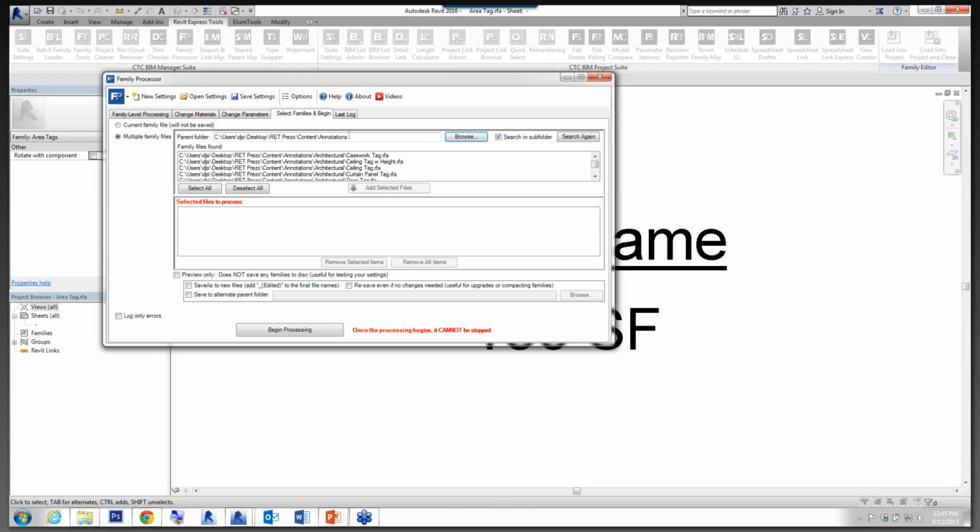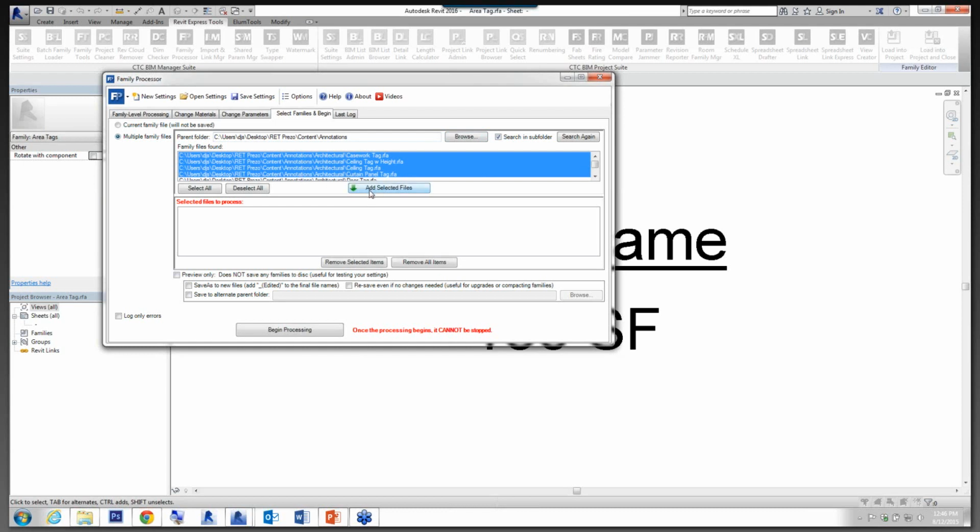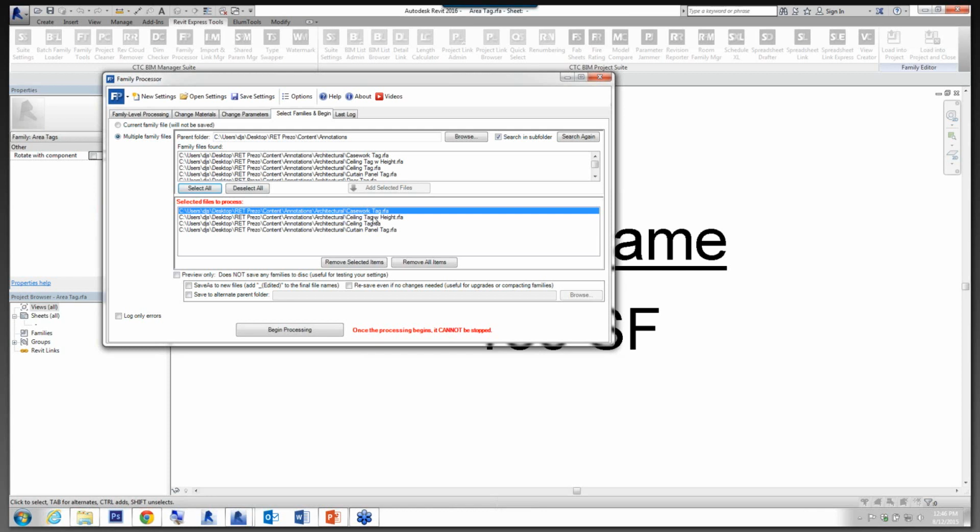So if you have any like container files in there for your wall types, for example, you'd have to upgrade those separately. But I'm just going to select let's say 4, instead of doing the whole library, so it doesn't take too long. And I'll click Add, and there's an option here to resave even if no changes are needed.